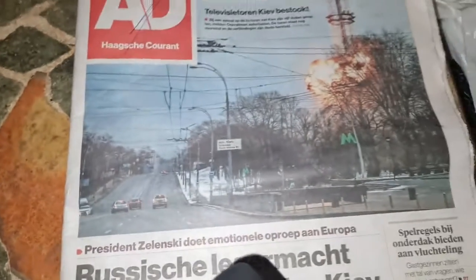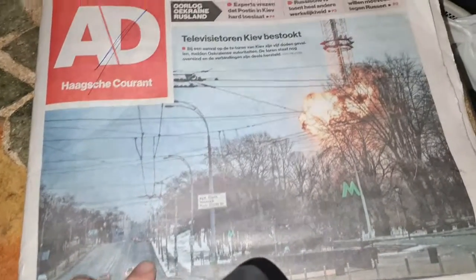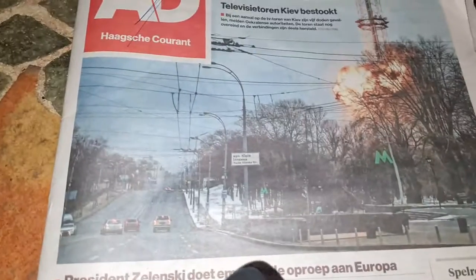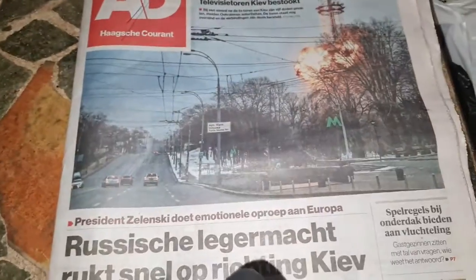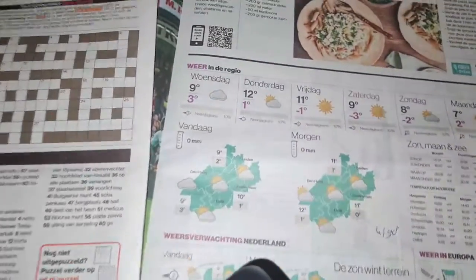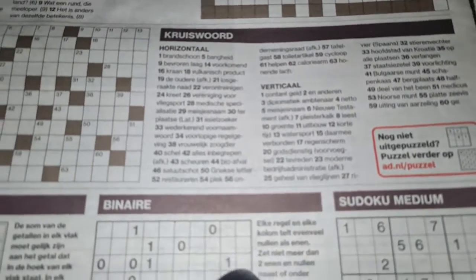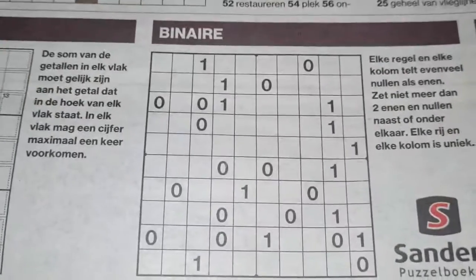Still news every day. News of the war. The TV tower in Kyiv is damaged. Still, Kyiv is not conquered. So I thought maybe in 2 days, 3 days, the Russians will conquer Kyiv, but no, it's not conquered. All right. But first, we will solve these 3 regular puzzles.